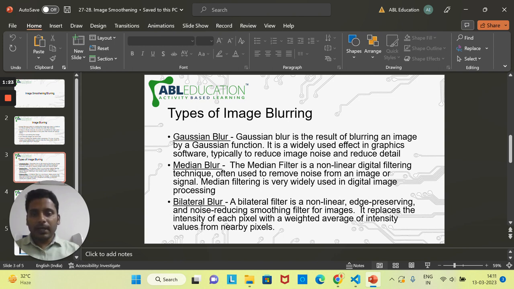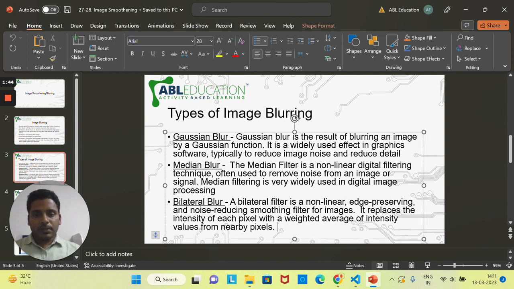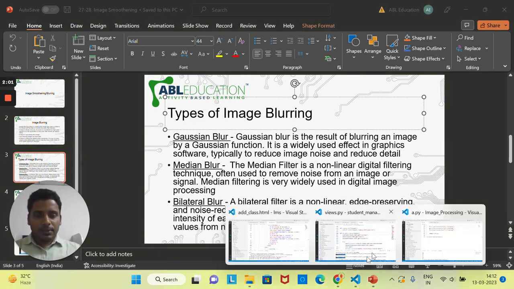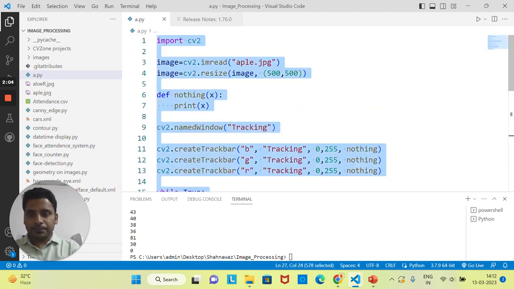Gaussian blur, median blur, bilateral blur, all the different kinds of blur have different applications or different purposes. Let's suppose if you want to reduce the noise from your images, then in that case you can use the median blur and bilateral blur. It will give you more accurate output as compared to Gaussian blur. But Gaussian blurring will help to smooth the images, but it will hide the noise as well. That's why we use median blur or bilateral blur when we want a clearer output. So let's quickly jump to the software and see how we can apply this.